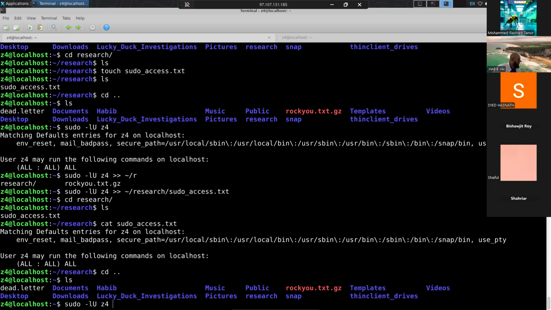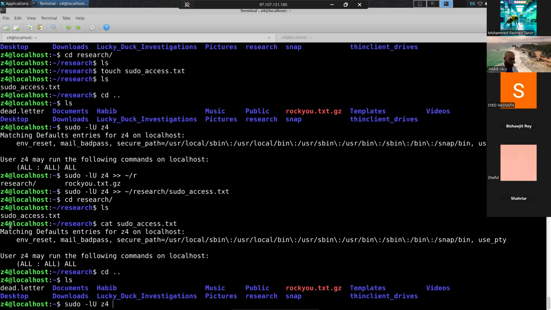Okay, those were the previous ones. So we are on number 4. There's one user who has sudo access for the less command. Find the user and complete the following. Then it shouldn't be Z4, it should be a different user. That should be a different user, right?